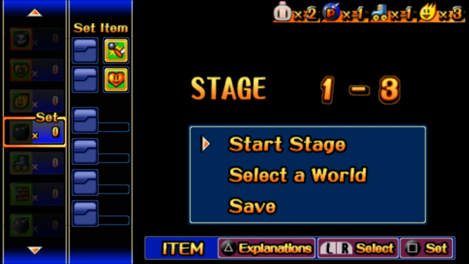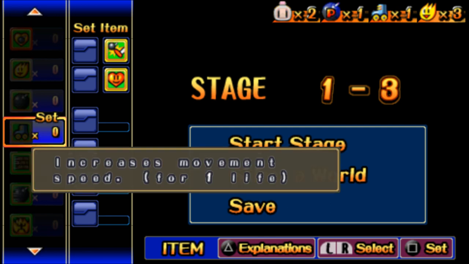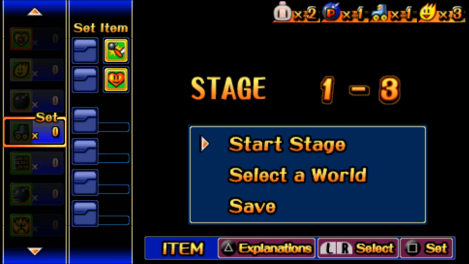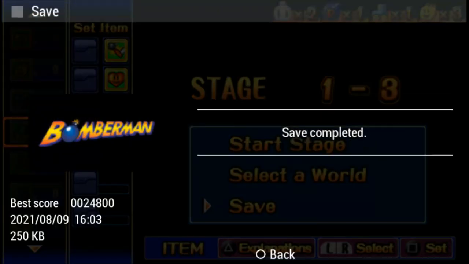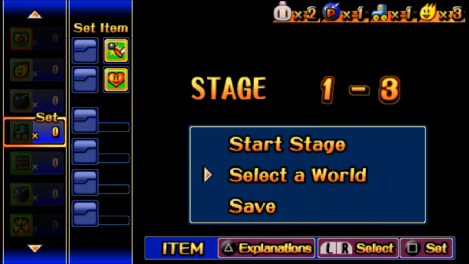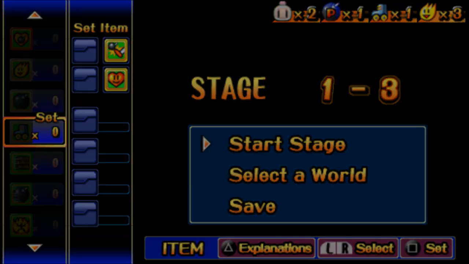So, I guess there's nothing to set up for the items. We don't need anything. So, we're gonna go ahead and save, like that. And then we're gonna start stage. So, here we go.